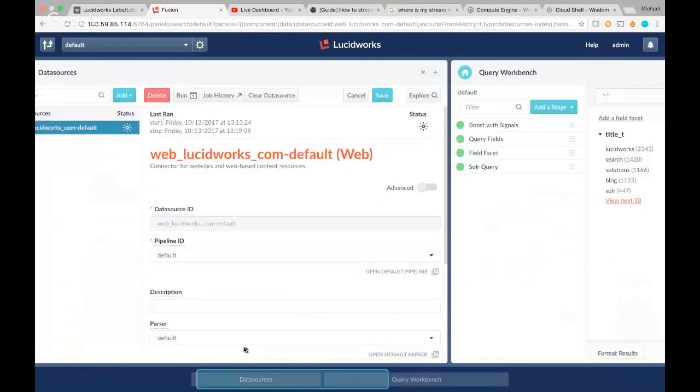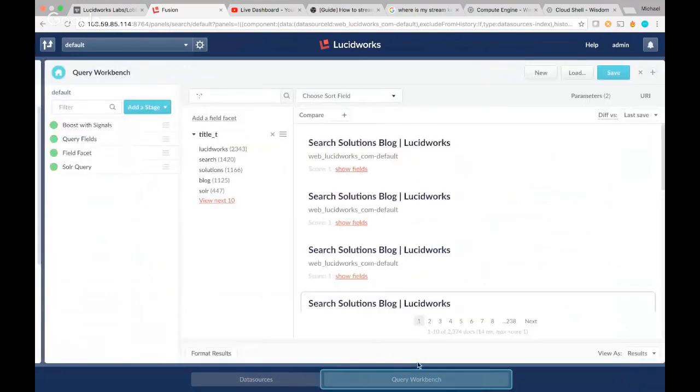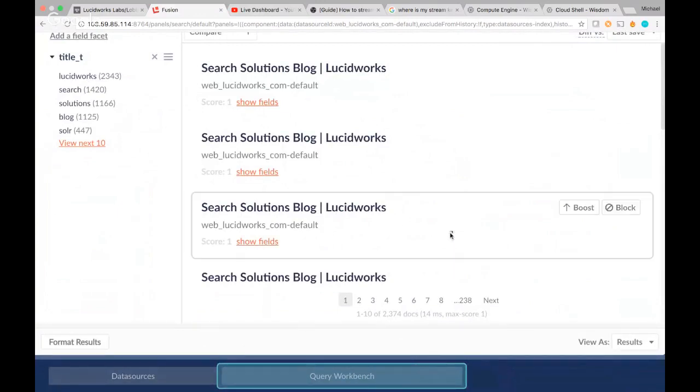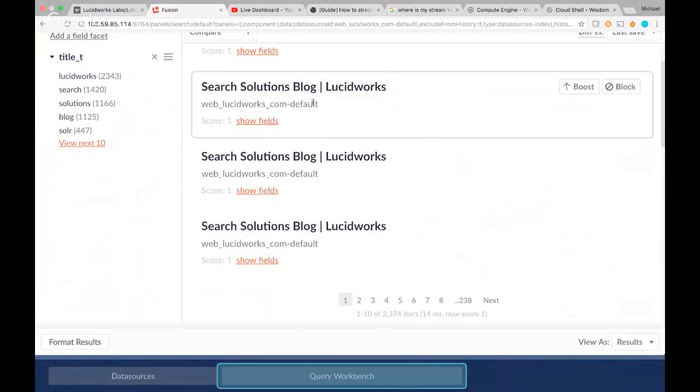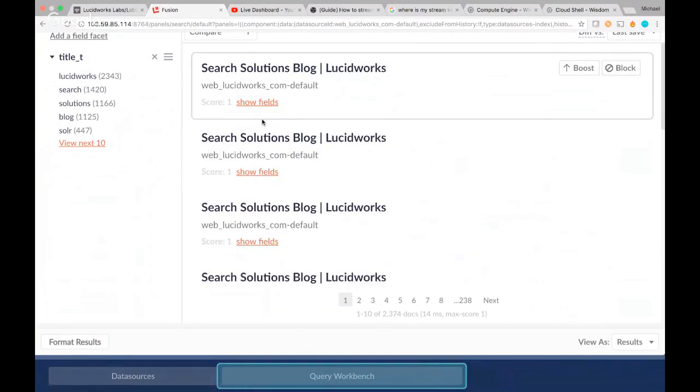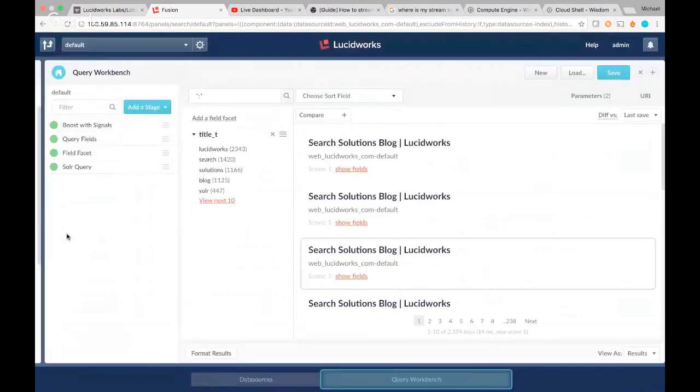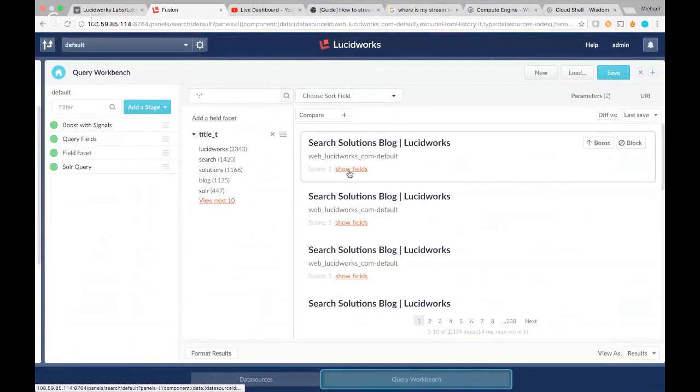So maybe we can talk a little bit here while we're looking at this about what we want to accomplish. So it's crawled a whole bunch of web pages on our website, right? 2,300 web pages. And so what would a sample search look like? Can we get a view of what things look like? Okay, there, that's better. So a sample data set.